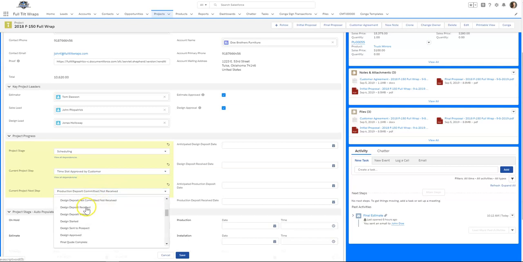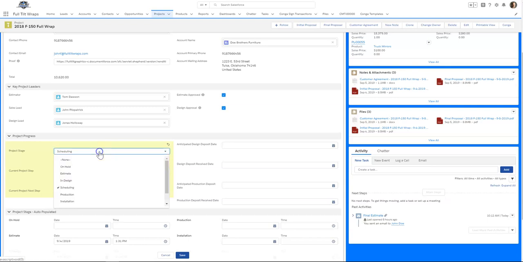Then we would put the next step is whatever is following the time slot has been approved by the customer, which is installation start finish is on the master schedule. That's the board that lives in Brad's office, and that would say that we are now ready to get into the actual bringing in of the next process, which is the production process.